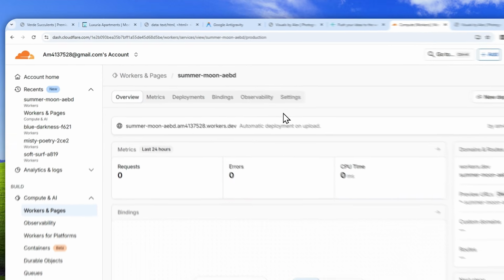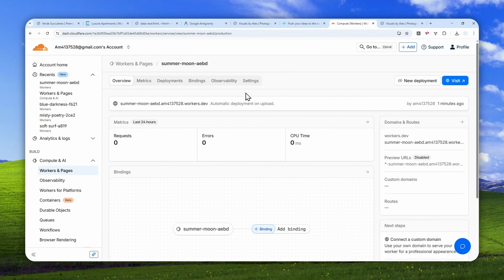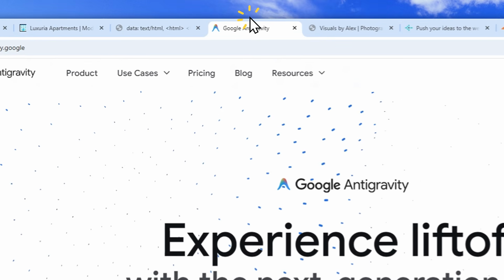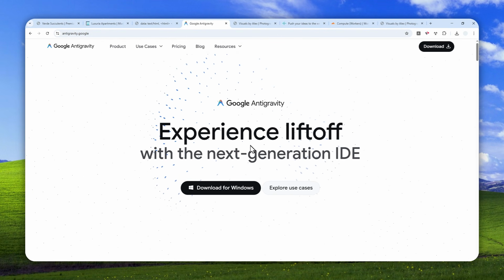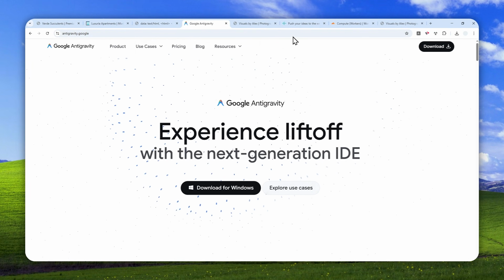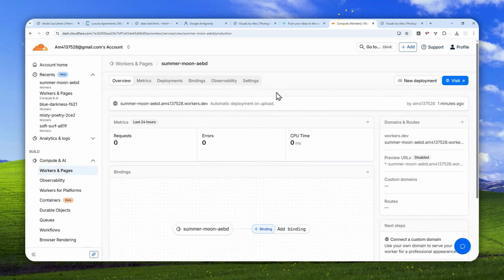And you can have a website that is free. You don't have to pay for any monthly billing or anything. It is completely free. It is very fast and very easy to use. So I guess that's basically everything you need to know about how you can build a simple and yet beautiful website using Google Antigravity, and how you can deploy that to platforms like Netlify and also Cloudflare.